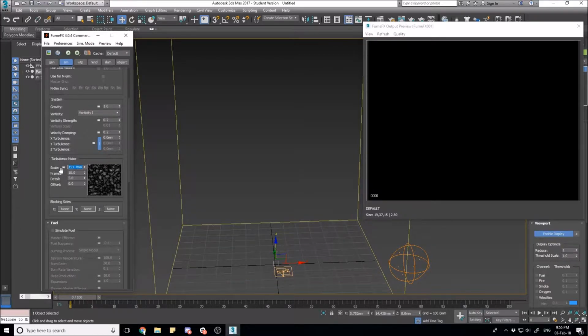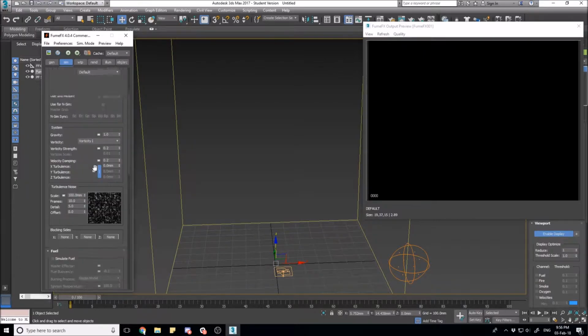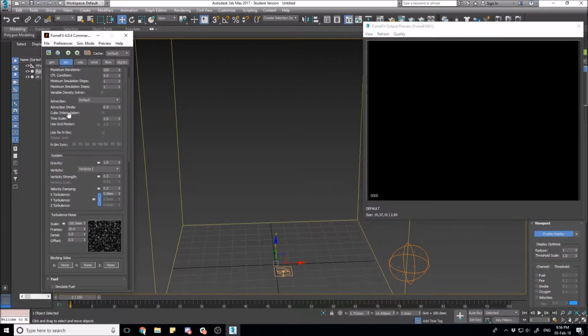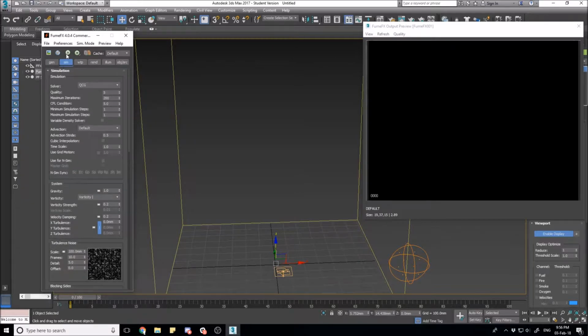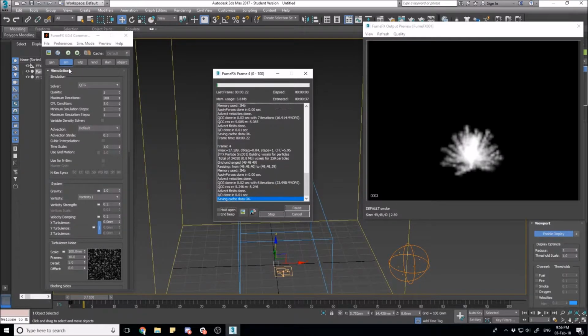So we're going to set the scale to about 200. Actually more than that, sorry. Sorry, less, 100. So scale 100, detail 5, the dampening in the velocity, and now we'll see how this goes. Hopefully it's a bit better.